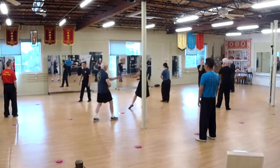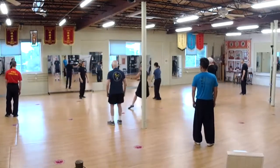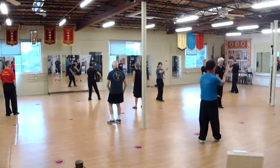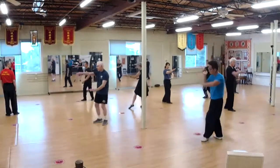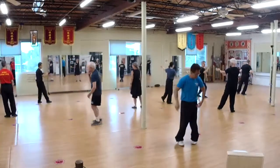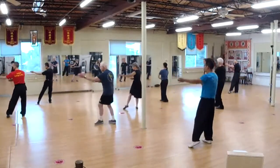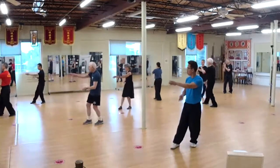So try that. Try making that turn. That gives you sort of a position here, position there, and that pivot. Okay. Yeah, try it a few times. Starting off, we're here, facing this way, right? Turn. Adjust. Pivot. Step. Turn.